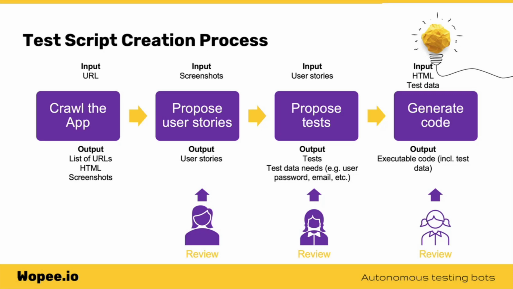We are collecting, based on a URL, HTML files and screenshots, which is usually done by test automation engineers anyhow, or SDETs, or whatever you would call them. Then we generate the user stories. This is usually the task of a business analyst, but sometimes we don't have the luxury of having these user stories, so we generate the user stories as well. Someone from business could review that or not, but we are basically trying to understand how the application works before we start writing our regression tests. And then we move on through all the stages, but I don't want to explain it now in so much detail. We will come to that later.